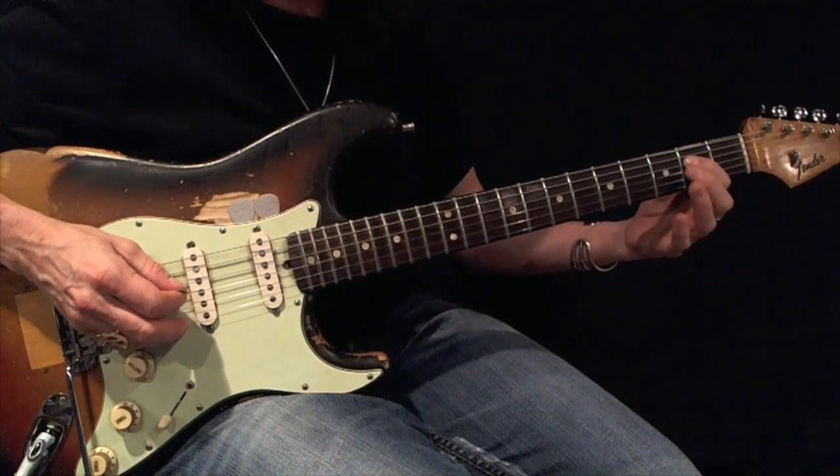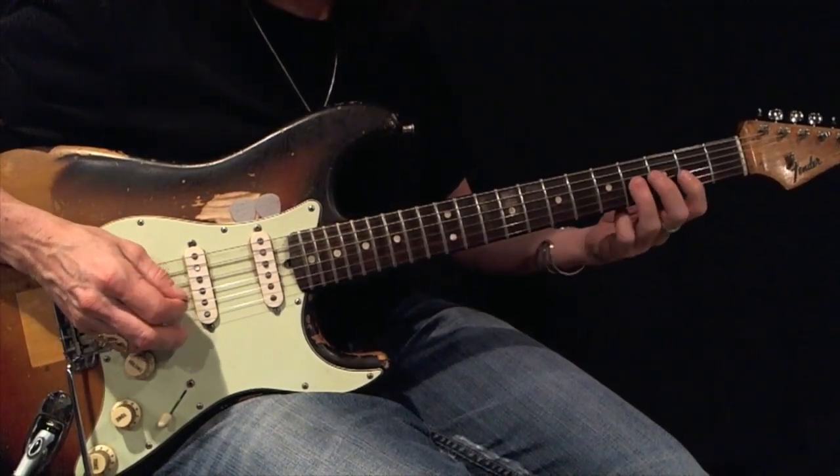Root. Here's where I switch to first and third.